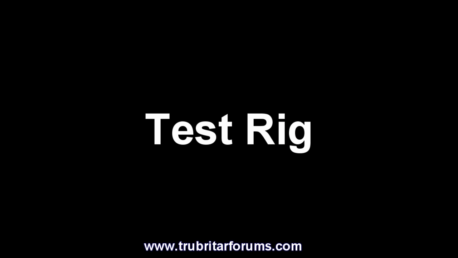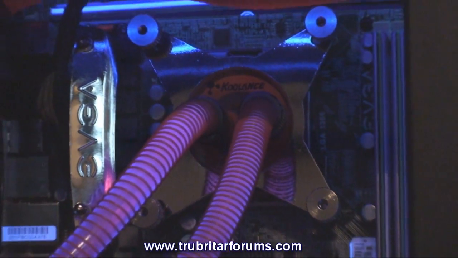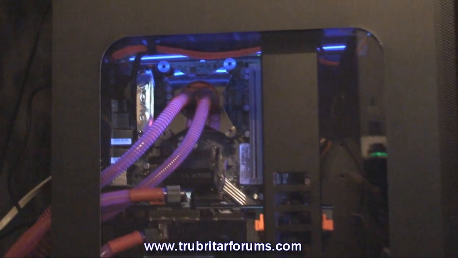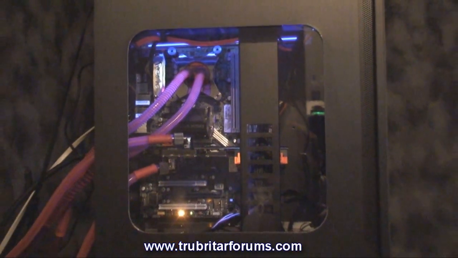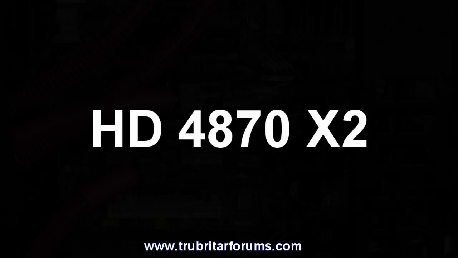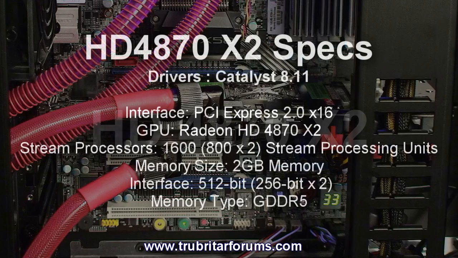The test rig we're going to be using today is one of my latest builds. This is the Barracuda build. We're using the Intel Core i7-965 Extreme CPU on the EVGA X58 motherboard. As you know, the X58 motherboard is compatible both with the ATI Crossfire X and NVIDIA's SLI. And the first contender today is the HD4870X2.